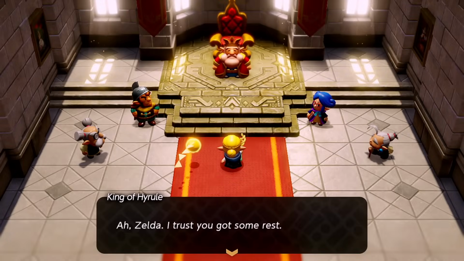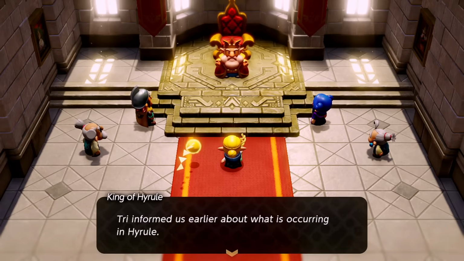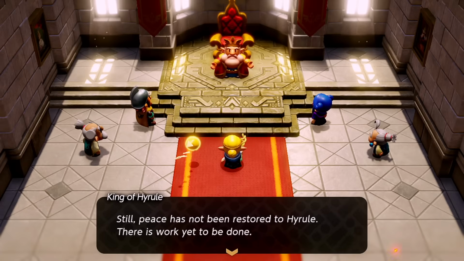Ah, Zelda, I trust you got some rest. Now then, we're all here. It is time for us to discuss the next steps. Tri informed us earlier about what is occurring in Hyrule. Through your hard work and determination, the large rifts have been tended to. Still, peace has not been restored to Hyrule. There's work yet to be done.